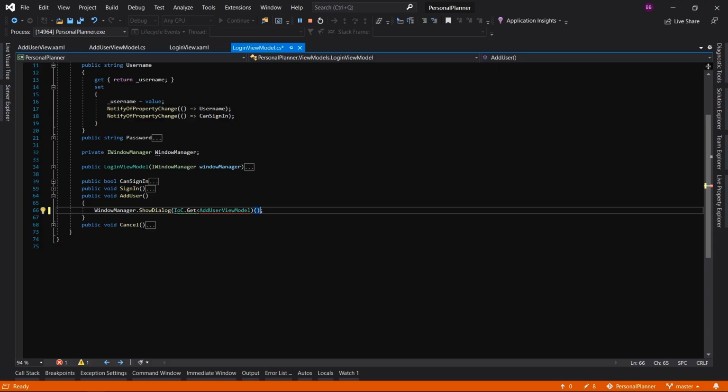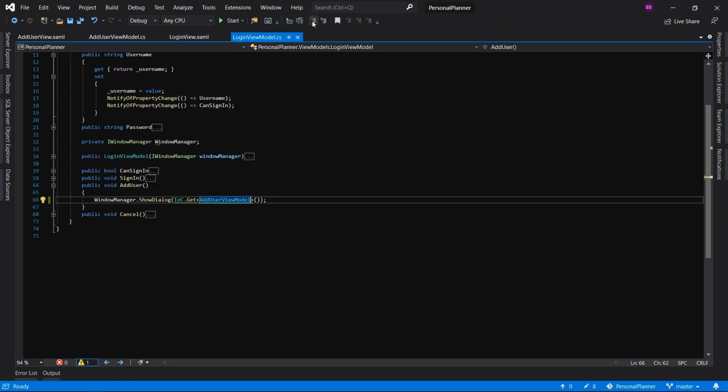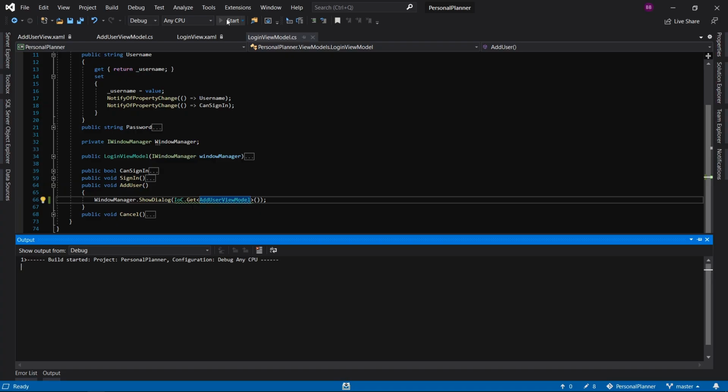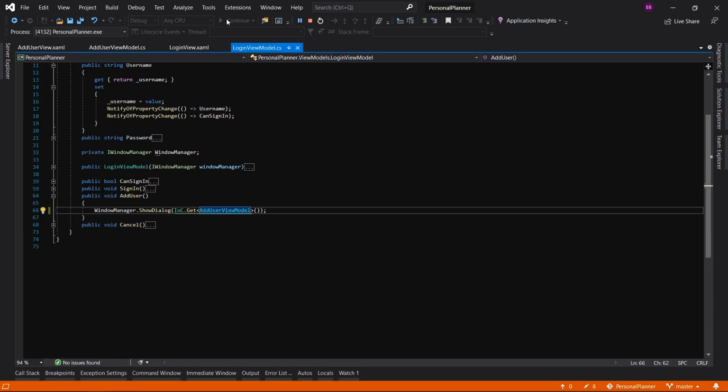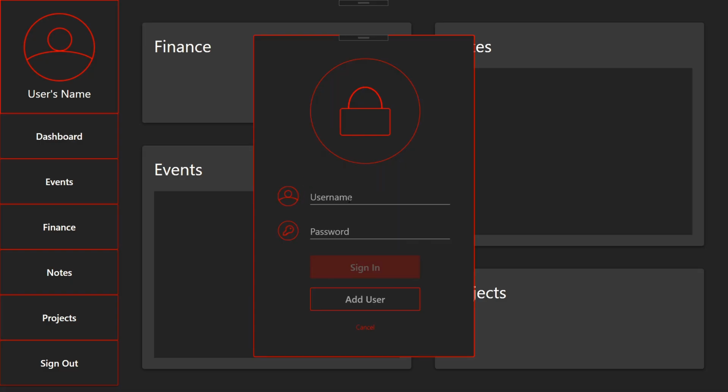Everything close. I also need to just do that. There we go. But you just close this just so that code will work. Cool. No issues whatsoever.